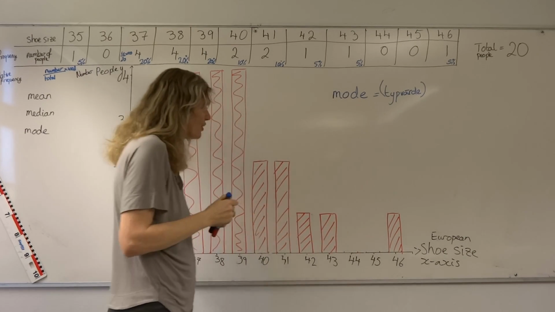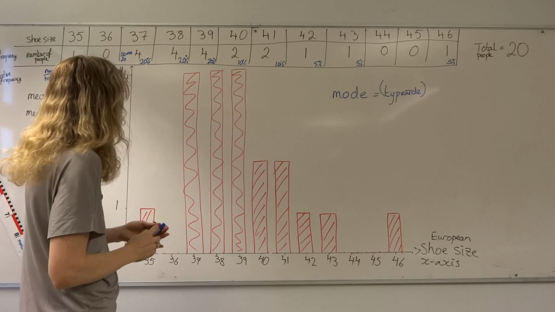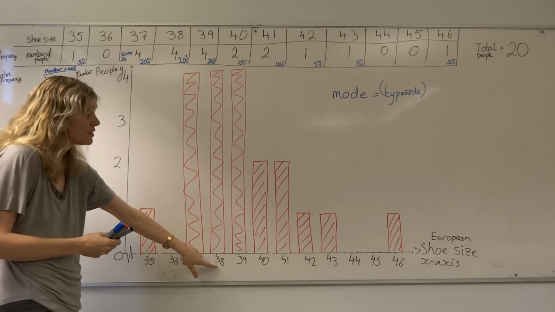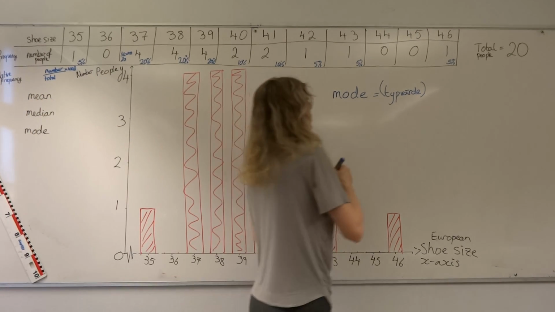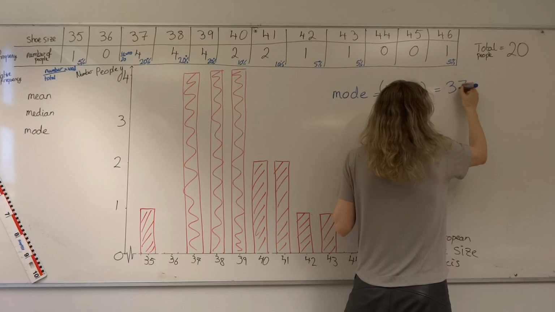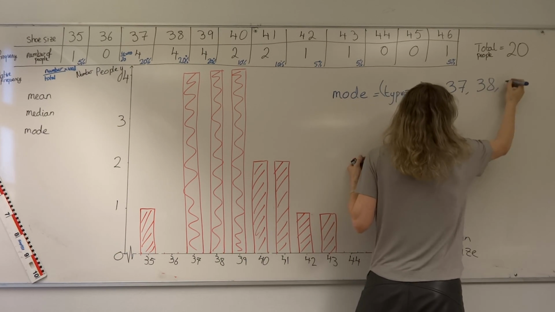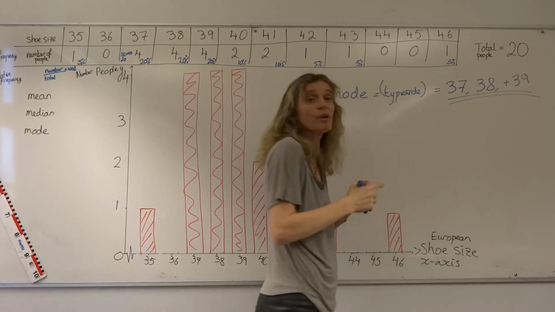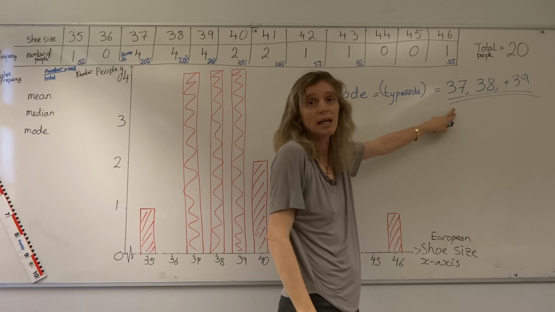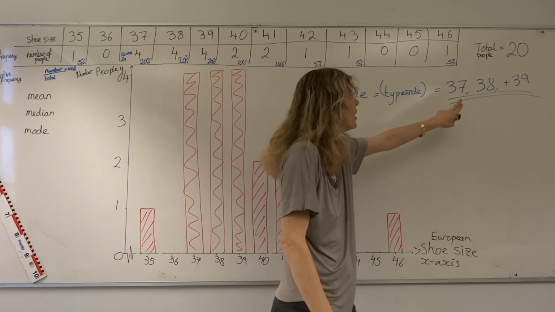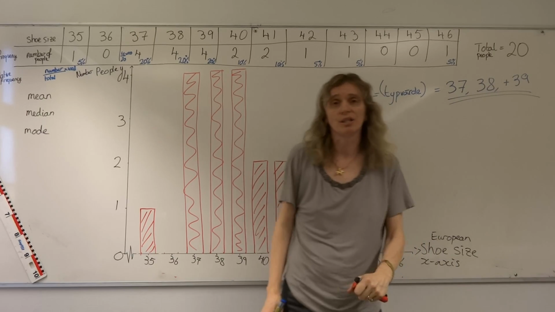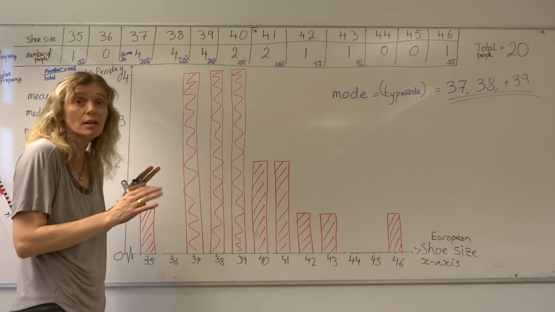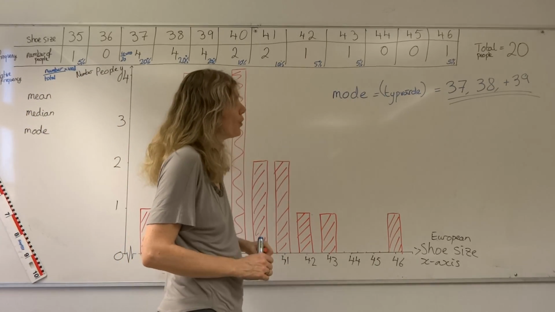The mode is, which of these numbers occurs most often? Well, we have 3 numbers that occur most often: size 37, size 38, and size 39. So there are 3 modes in this particular case. We don't take an average of them. When it comes to mode, we actually state that there are 3 numbers that are the most commonly occurring shoe sizes in our investigation: 37, 38, and 39. And we don't take an average of those like we do if there'd been 2 numbers in median. We would have taken an average, but not for mode.